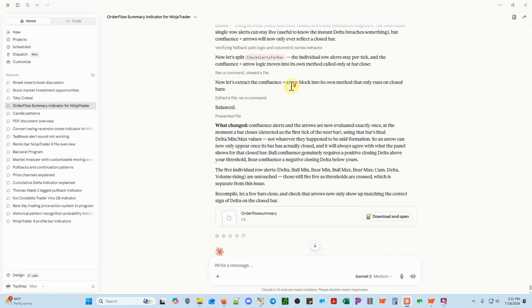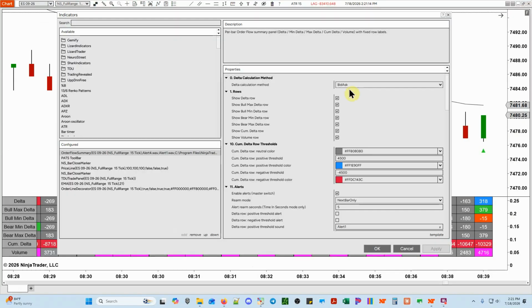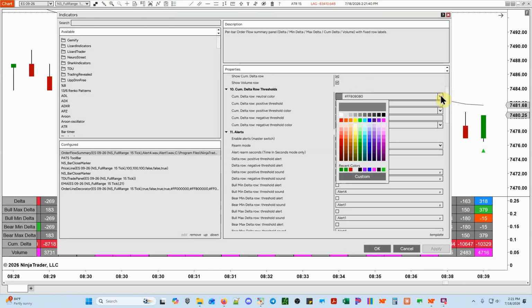And then there were some other changes I made to, I call it the bull confluence or the bear confluence. I said, add this to the bull confluence, add that to the bear confluence. And here we are back at the settings again. I can check or uncheck certain things. And also when you want colors of certain things, your phrase would be, I would like to be able to change colors on this moving average or whatever of my choice. That way, the color palette pops up. You have to tell it of my choice.